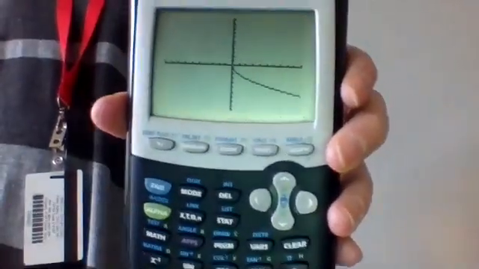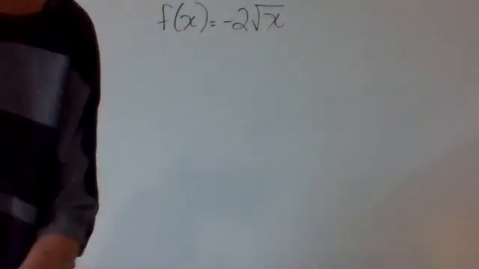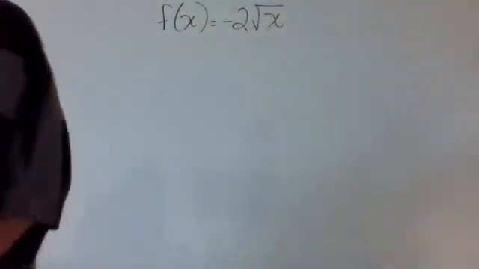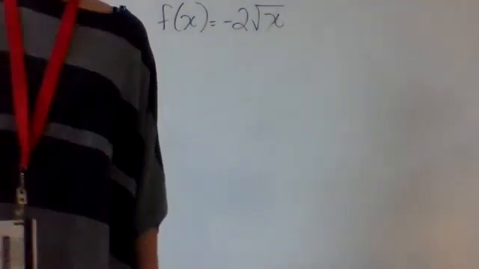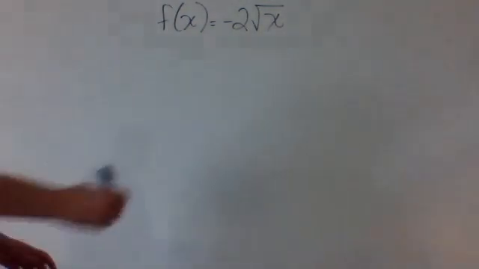So what did that negative do to it? Flipped it upside down. That's right. Flipped it across the x-axis. So when you're drawing this one, or picking, there's only one thing it can be, right? If you're looking at the multiple choice, there's only one that's actually been reflected across that x-axis or flipped upside down.